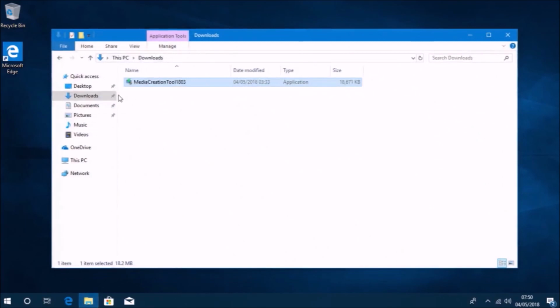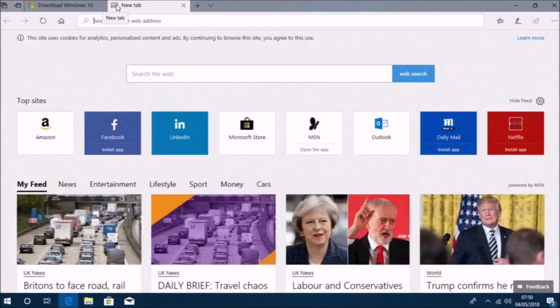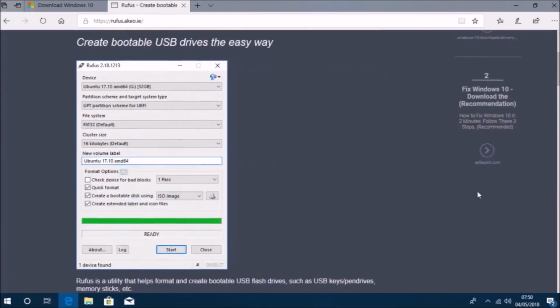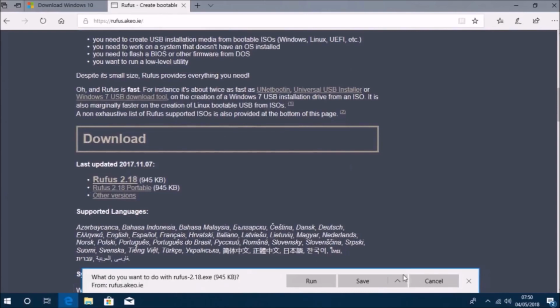So let's open up Documents and just see that we have the Windows 10 installation ISO. And we can see that the file size is about 3.46 gigabytes, which is typical of a Windows 10 installation ISO. So now let's open up our browser and search for Rufus. This is the tool that we will use to make the bootable USB. So if we go to the Rufus website and just download the latest version and select Save.